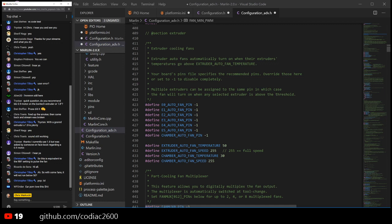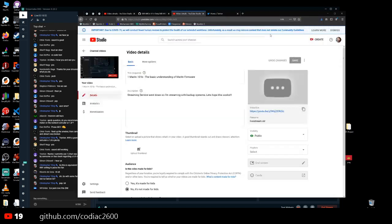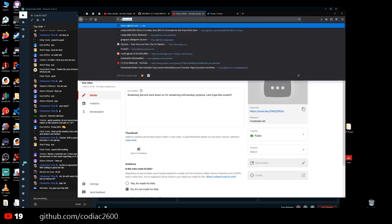So this is interesting on the SKR. It has four fan outputs. Three of them are only called 12-24. So let me hop over to the internet. Since we're still screen sharing, let's hop over to my GitHub.